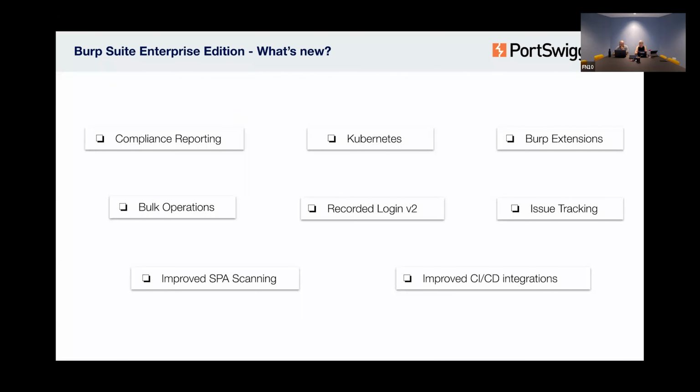It's worth noting that not all extensions are available in both Pro and Enterprise, but this is because Enterprise extensions must be written in Java and not make any changes to the UI as they would do in Pro. We have also added support for bulk actions in the UI. This allows you to add sites, move and delete sites and folders, launch quick scans, and cancel or delete scans, all in bulk, whereas previously this was done per action. Finally, we have made huge improvements to Burp Scanner in terms of its ability to scan single-page applications that are now synonymous with modern web architecture.